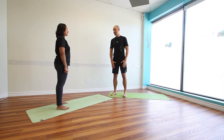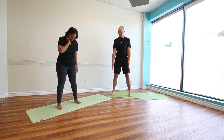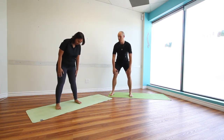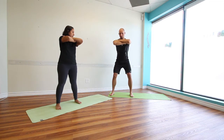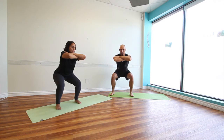So we're gonna do some squats, also for the muscles of the legs. Split your legs a little bit farther apart than your shoulder level. Make sure when we're doing the squat, your knees are not crossing your toe line. Then we're going to do it very, very simple. You can hold your hands on the waist, or in front or above, anywhere you're comfortable, or you can do a prayer motion. So we'll start together like this, so we can squat, like you're trying to sit on a stool, and gently go up.